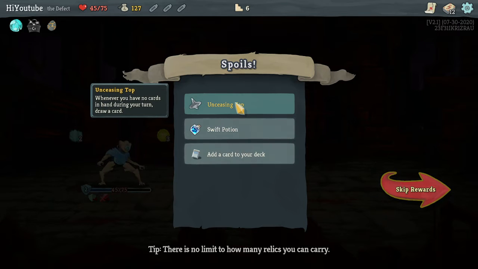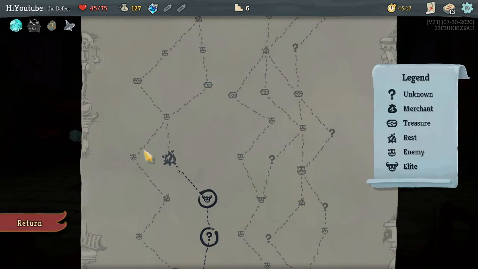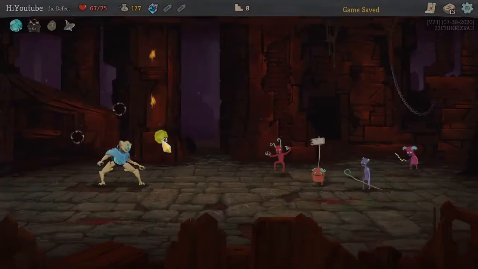Unceasing Top. Whenever you have no cards in your hand during your turn, draw a card. And we want Ball Lightning because it's upgraded already. We're going to rest because all of our attacks get upgraded anyway. So just a bit of longevity in the long haul.